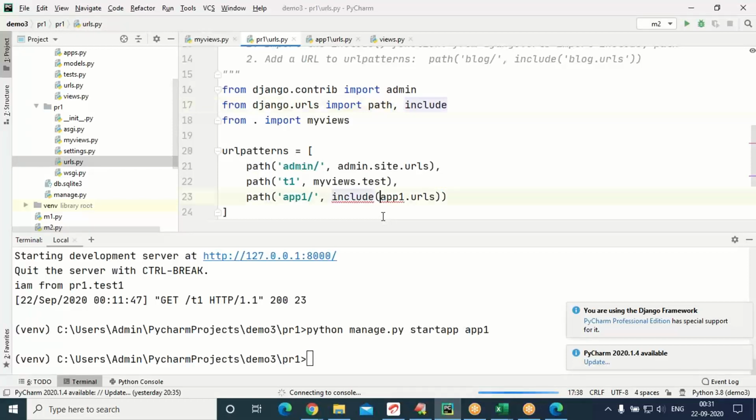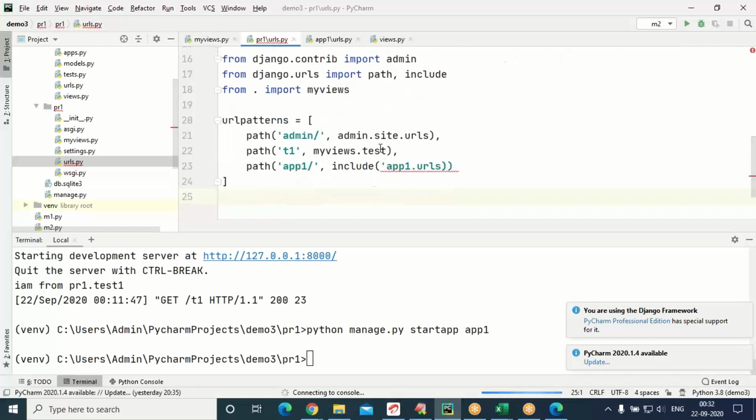Specify app1.urls under single quotes. That's all.